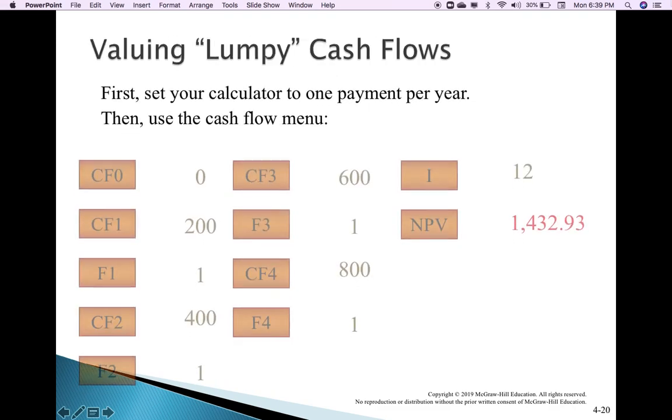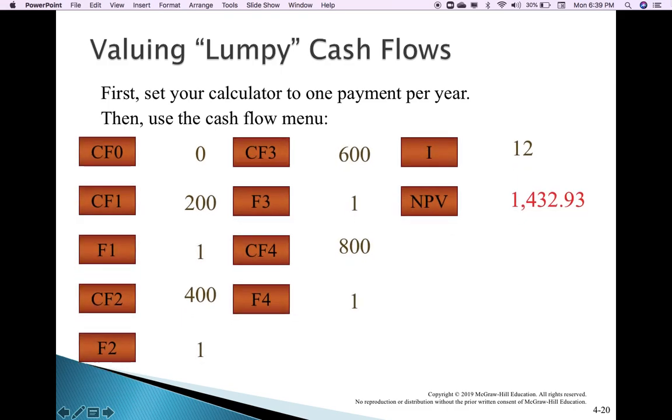So first set your calculator to one payment per year. How do you do it? There is a cash flow function in the calculator, in the second row, first and second column. What you will do? Cash flow, second, clear. Then it will show CF0 is equal to 0. Down arrow, it is asking CF1, enter 200. Then don't forget to press the enter key. Next, again down arrow, F01 is equal to 1. Enter.